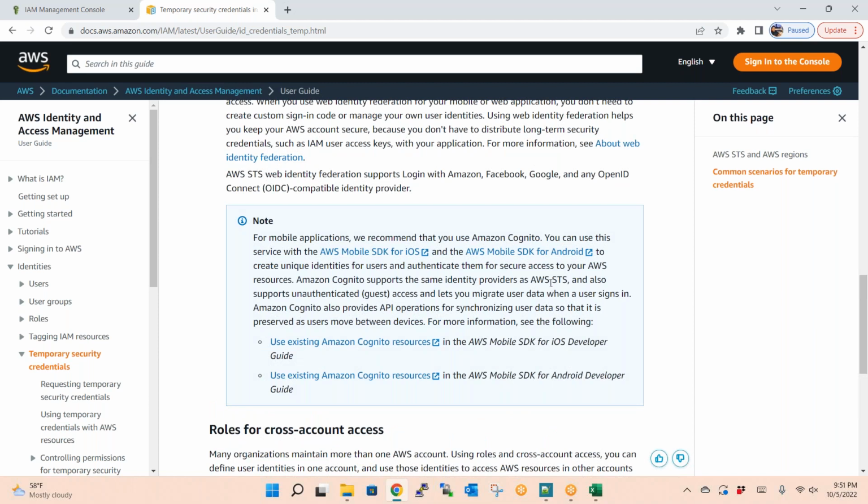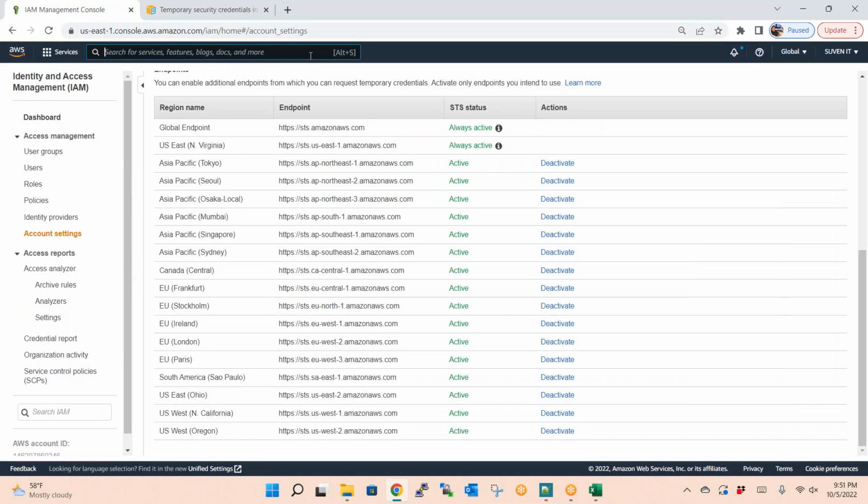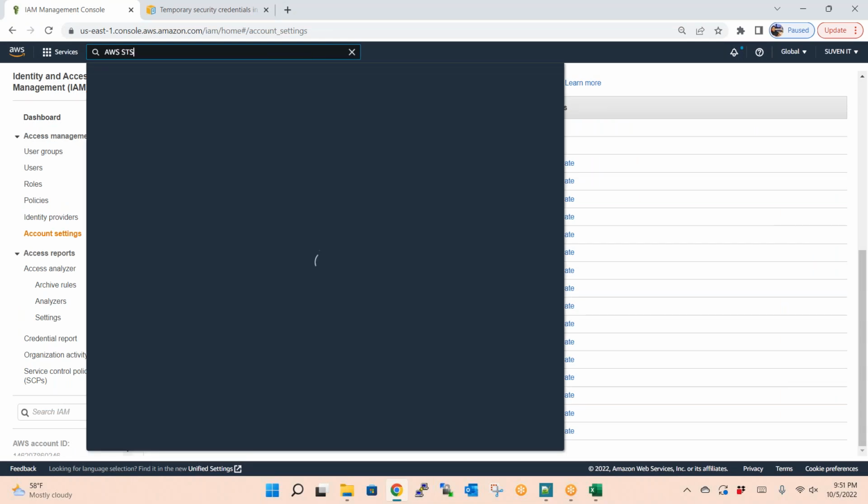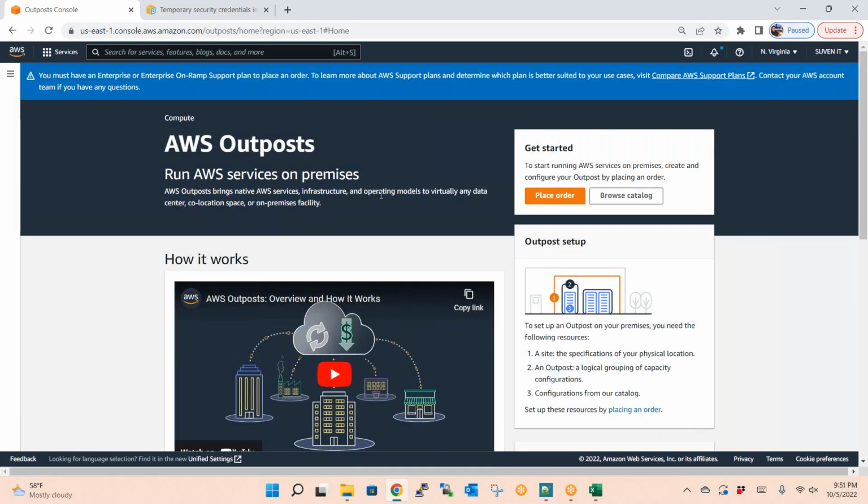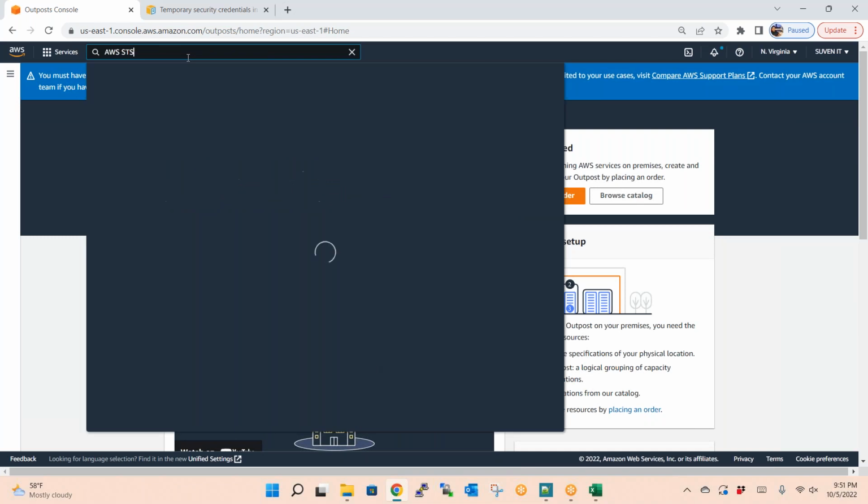Yes, Security Token Service will enable it. Whenever the user requests for login, it will give the credentials and it will get disabled automatically, I guess. Exactly, yeah. So AWS STS service.